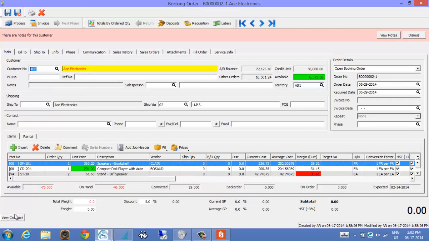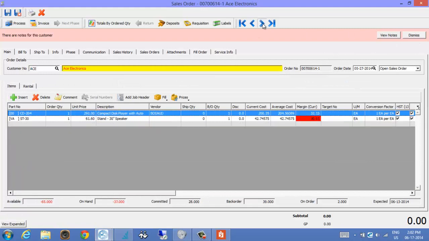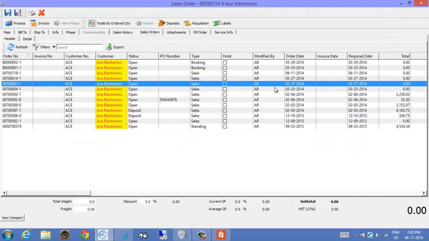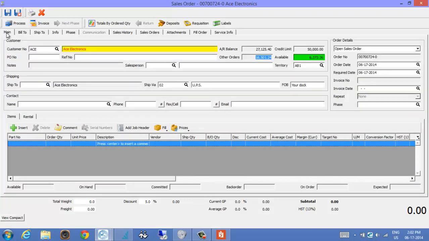So I can look through this order and see that it's not the order I'm about to take. And I can look through each one of them to check it. Now I could have just simply looked at the PO number that I'm taking, and if that PO number happens to be on there already, I can see that it was a duplicate. Because sometimes the customer will email in an order and fax it in and give it to you verbally, and you want to make sure that you're not duplicating that order.